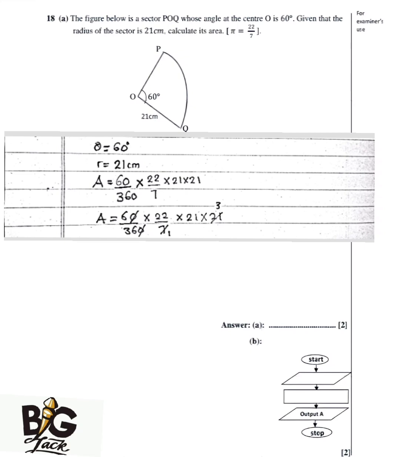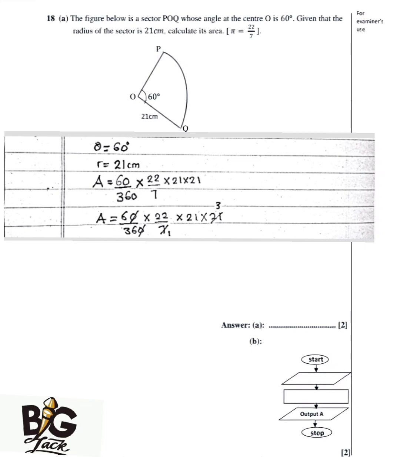Then the 0 from 60 is going to cancel with the 0 from 360. Let's hope you have gotten my point here. The 0 from 60 is going to cancel with the 0 from 360. Then apart from that, 7 into 7, I'm going to get 1. Then 7 into 21, I'm going to get 3. So let me try to rewrite this.